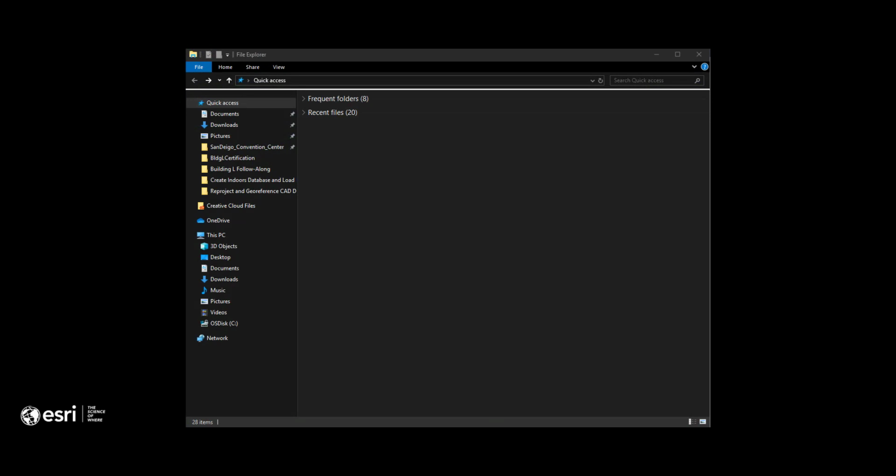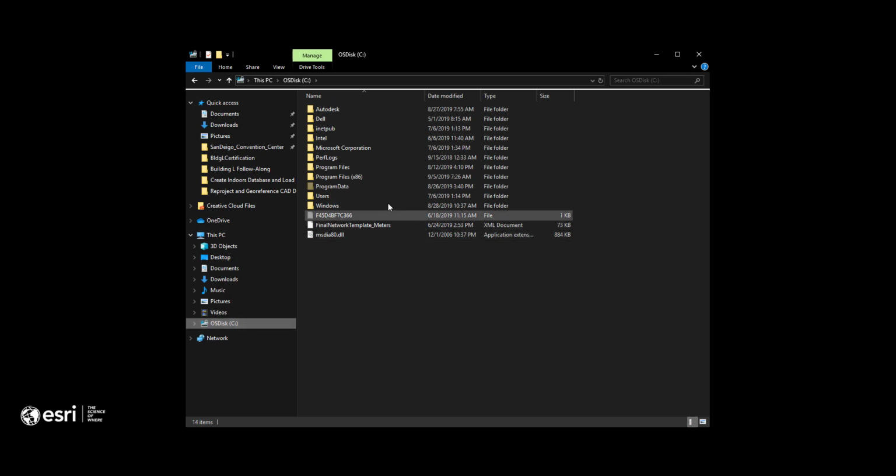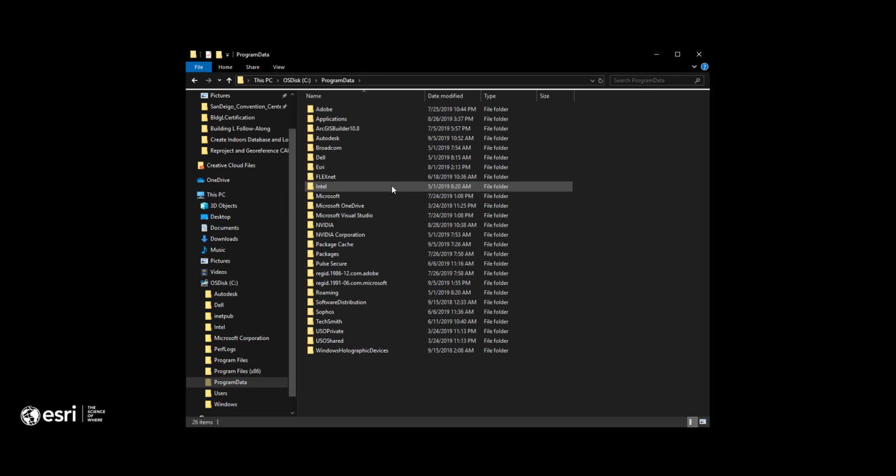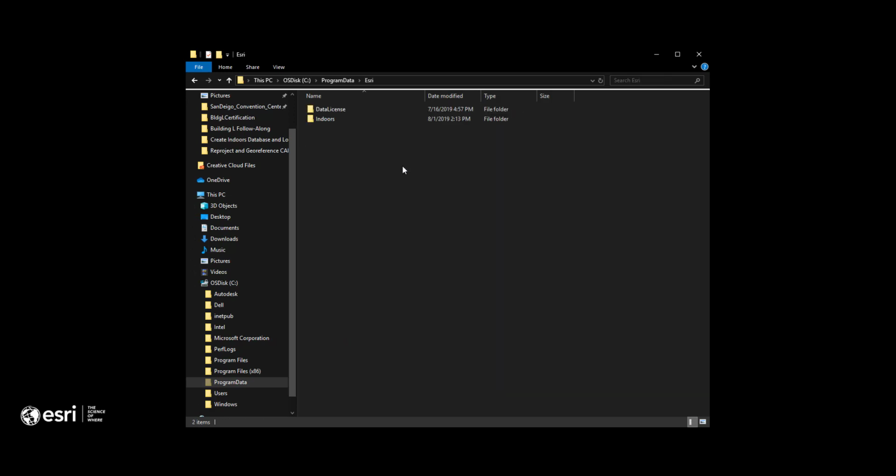Okay, so the next step is to use the ArcGIS Indoors Floorplans to Indoors Geoprocessing Tool. But before we do that, we need to set up our ArcGIS Indoors Information Model Configuration Sheet. To do that, we're going to be looking for program data within our C drive. And then we're going to locate the Esri folder and locate the Indoors folder. In there, we'll find the product files, which we can drill into, go into our version of Pro, and find mapping file. In there, we can locate the configuration sheet that we need to access.